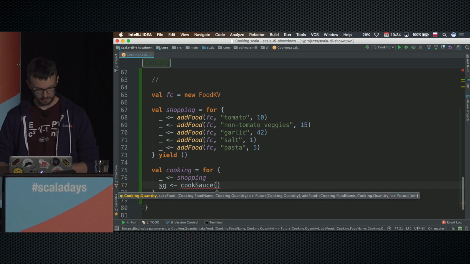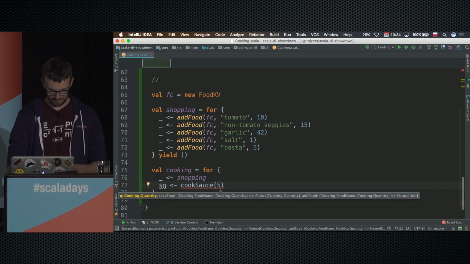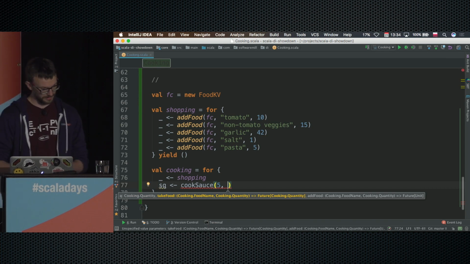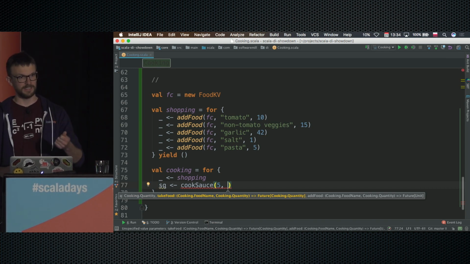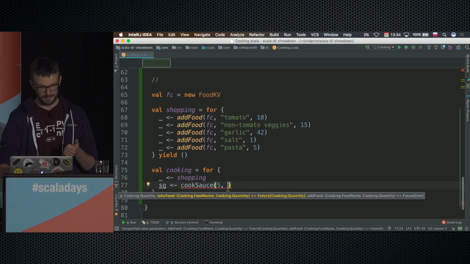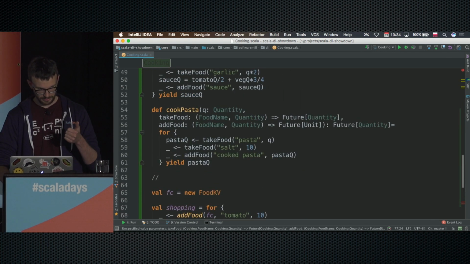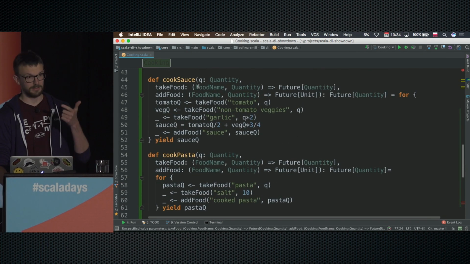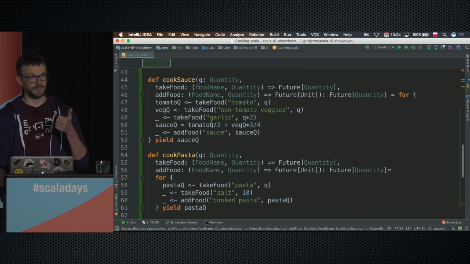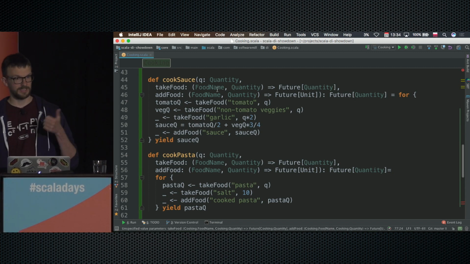So let's say we want to cook 5 sauces, or 5 of sauce, whatever the unit is. Now we need to pass in the take food method. The take food method in cook sauce, if you look here, takes a food name and quantity. It doesn't know anything about the KeyValue store, and there's no reason why it should.